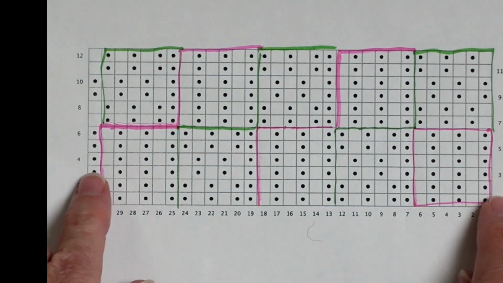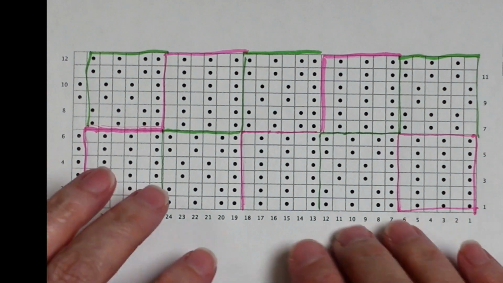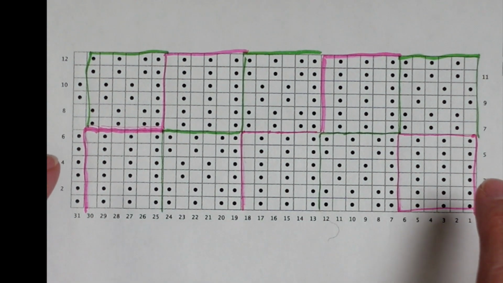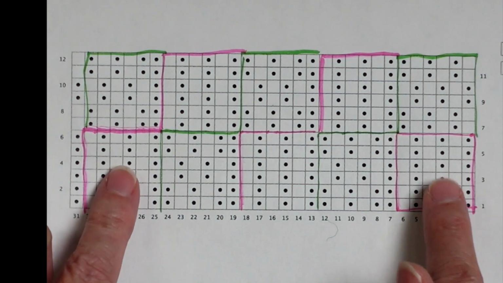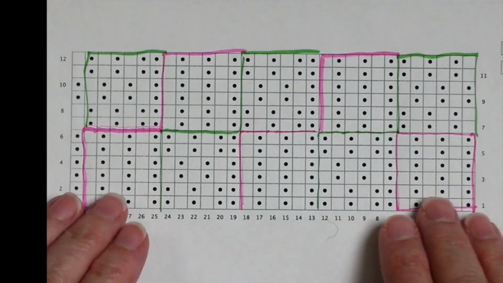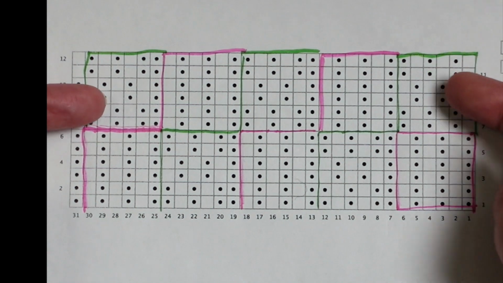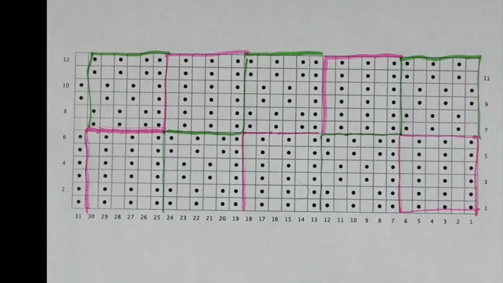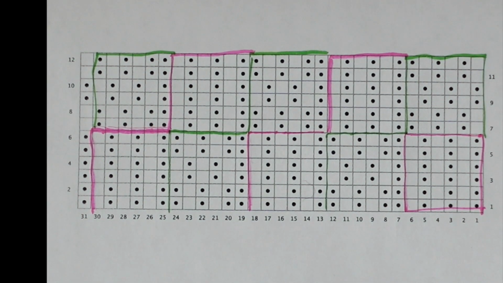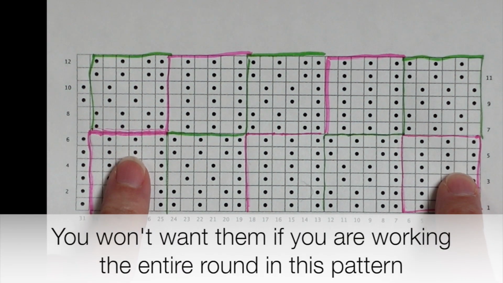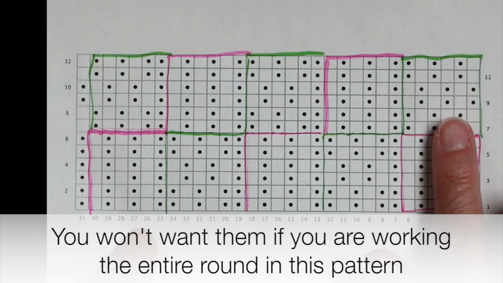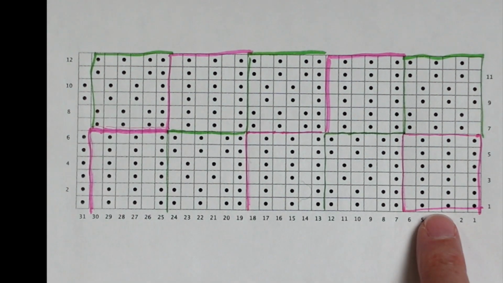I divided it up, and what you see is that you have this symmetry that they're looking for in flat patterns where the 2 ribbing patterns are symmetrical within the row horizontally, so you have the moss stitch on either side here. When you work in the round, though, you are not going to want those extra 6 stitches. So are you going to get rid of the ones at the beginning, or are you going to get rid of the ones at the end?